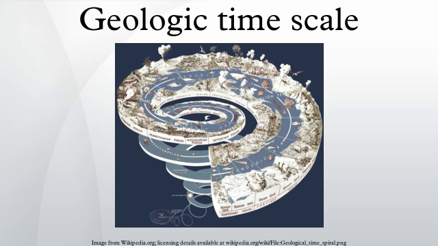Hutton proposed that the interior of the Earth was hot, and that this heat was the engine which drove the creation of new rock. Land was eroded by air and water and deposited as layers in the sea. Heat then consolidated the sediment into stone and uplifted it into new lands. This theory was called Plutonist in contrast to the Neptunist flood-oriented theory.